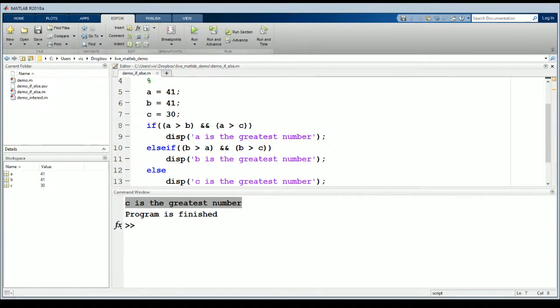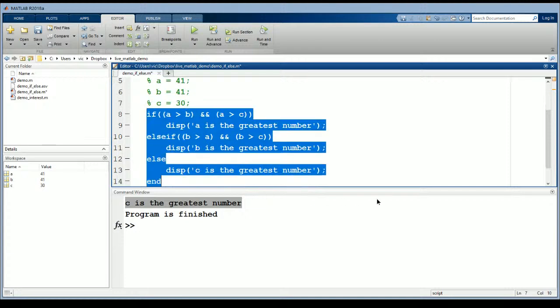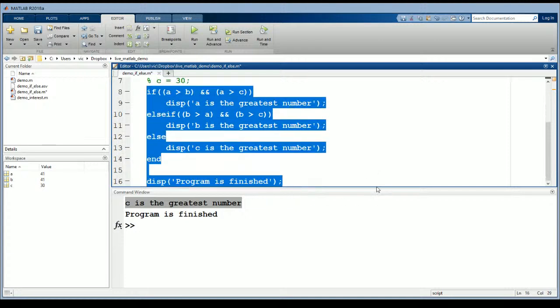Okay, now let's think about the condition within the condition. So let's say whether we live in India and whether we live in UP or not, it could be like this. So I have come up with some program now.